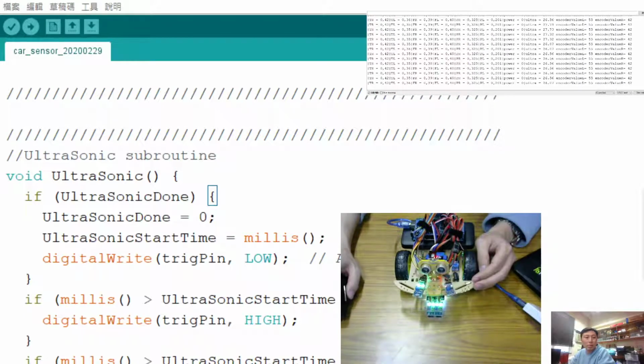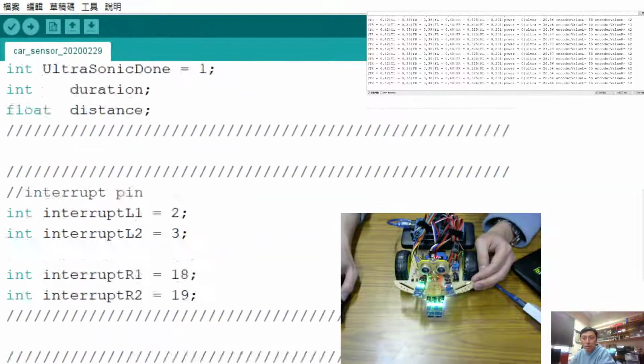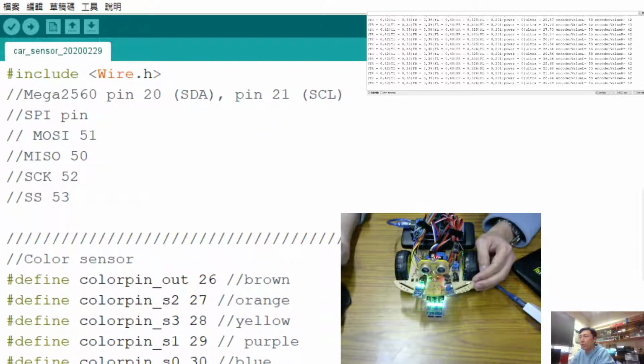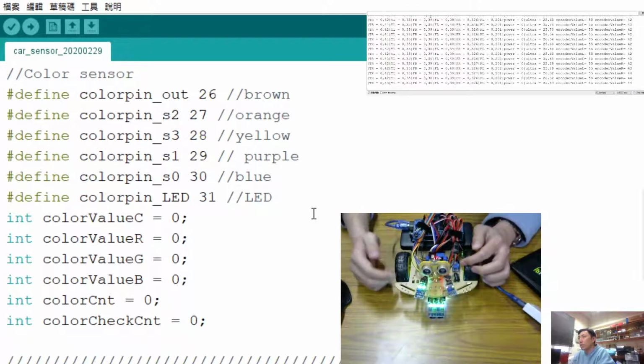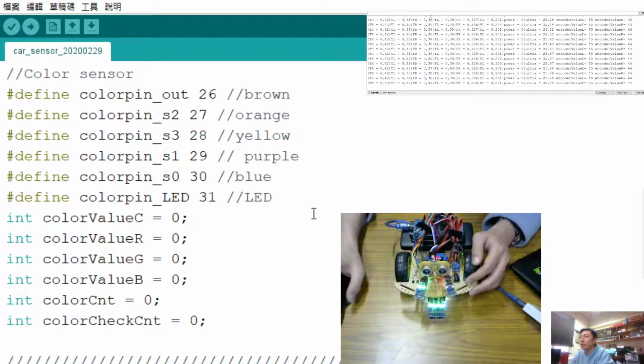And now go back to the code, because I'm afraid you may not understand the code, so I make the video here so that you can have a clear understanding of what happened. And remember, for the Mega, the pin out is different from Uno, so check the Mega pin out before. For the color sensor, this is the pin out, and please follow the color scheme too, or else it's hard for me to debug, and also hard for you to compare with other teams.